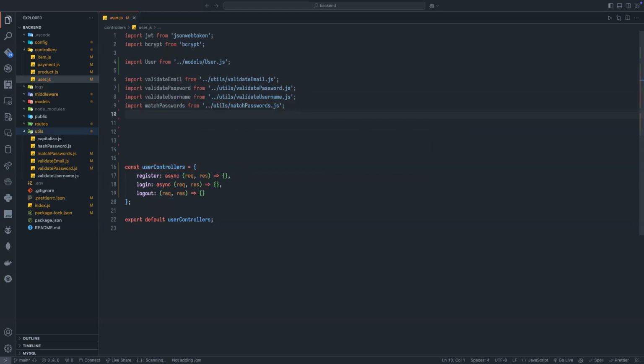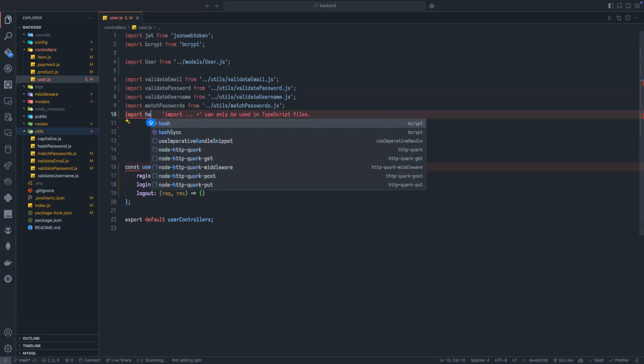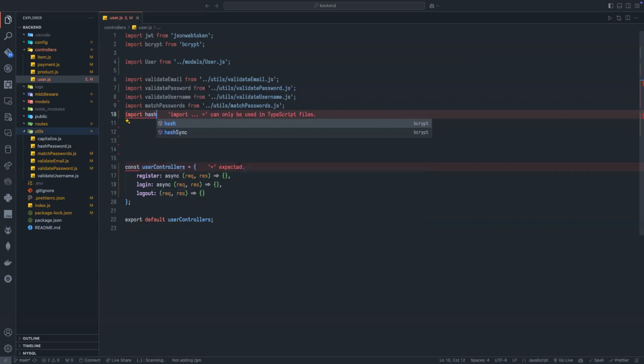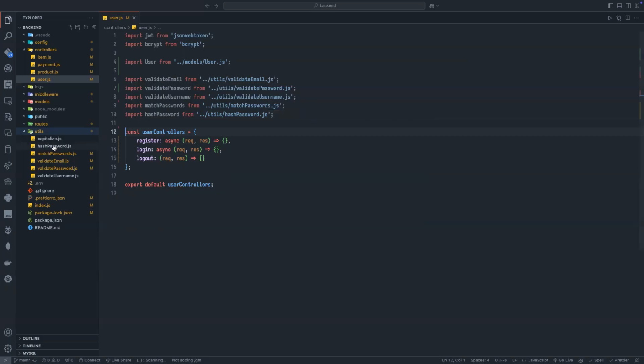Okay, what else? Hash password and capitalize. I'm not sure if I need capitalize here, but I will need hash password. So we import validate email, validate password, validate username, match password, and hash password. In case we need capitalize, we can import it. So 1, 2, 3, 4, 5, 6, and we import 5.